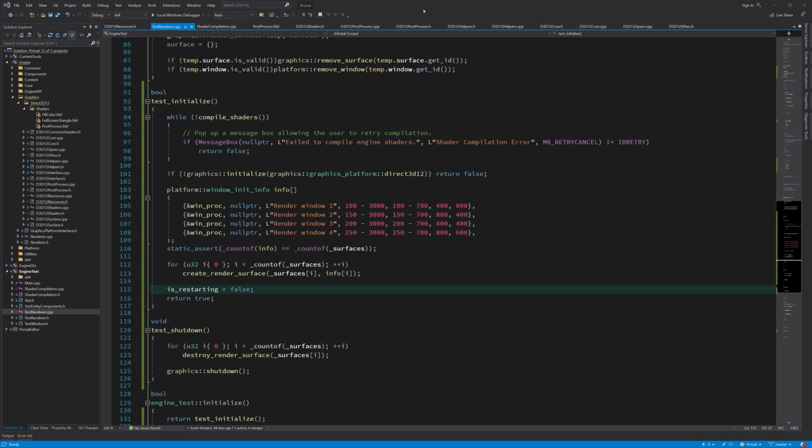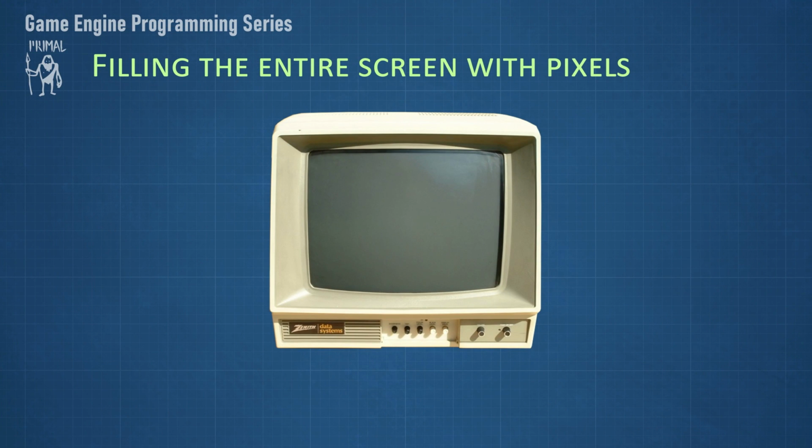Let's start with the full screen triangle. When rendering a frame, we often need to copy pixels from one render target to another. For example, if we wanted to apply some post-process effects such as bloom, we would need to blur the GPass main buffer and write the results to a new render target. To do this, we need some minimal geometry that covers the entire screen. One common method of doing this is by rendering a quad which consists of two triangles.